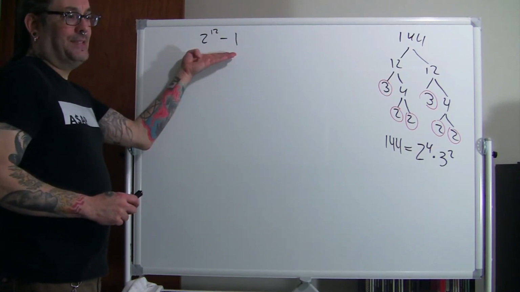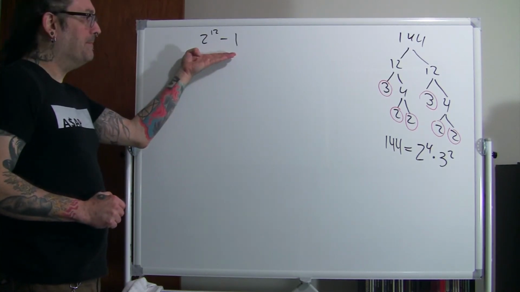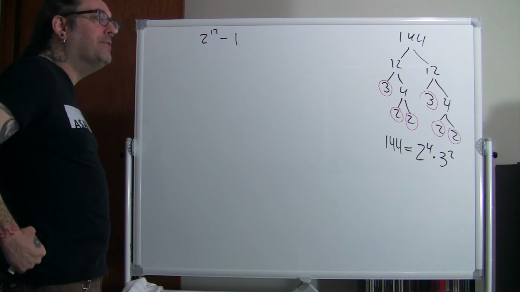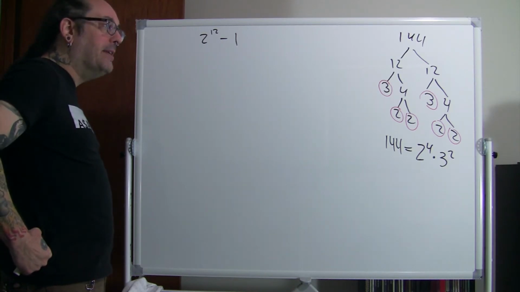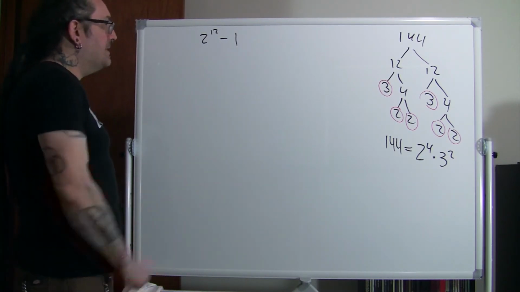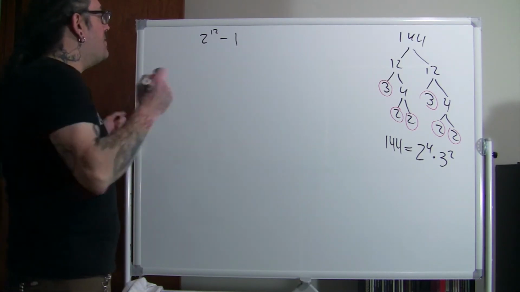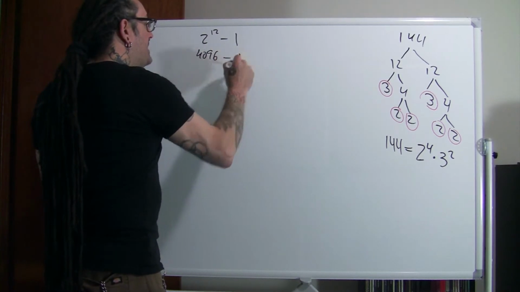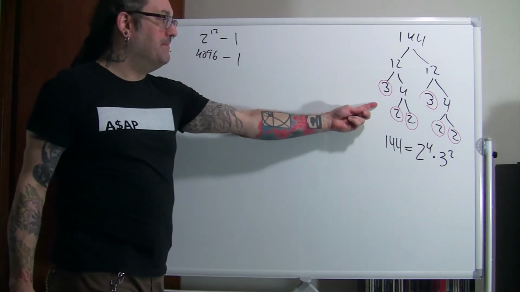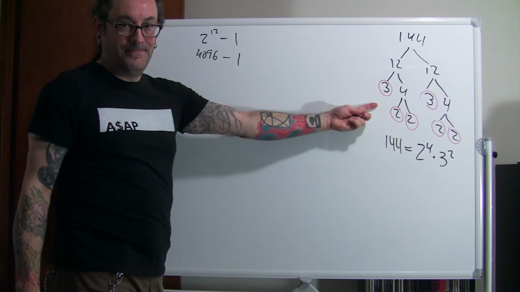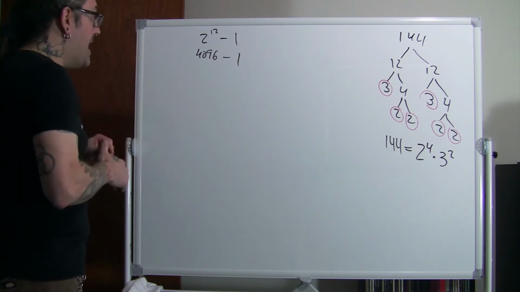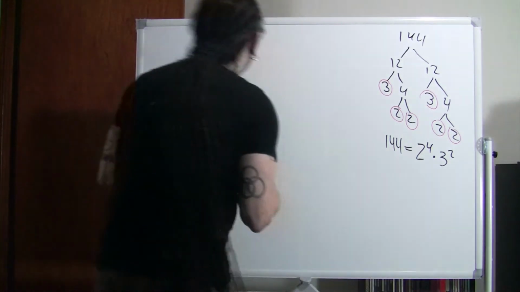How the heck do we deal with something like this? Super tough. Do I know what 2 to the 12th is off the top of my head? I know 2 to the 10th is 1024, so twice that is 2048, and twice that is 4096. But suppose I don't know that. Pretend I don't know that. There's actually an easier way. Even if I do know that this is 4096 minus 1, so it's 4095, then I got to do this nonsense. Do I really want to do this nonsense? I don't know. Okay, so I know that this is 4095, so I'll just write it up there. We'll keep track of it and see what happens.